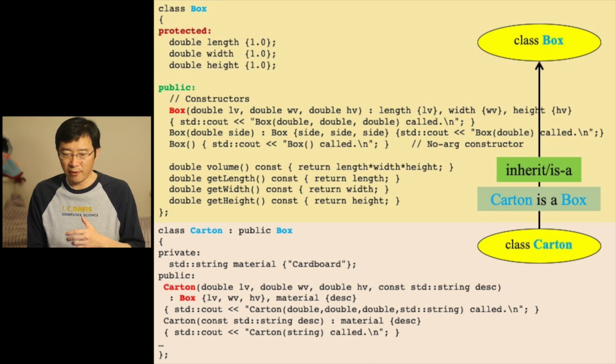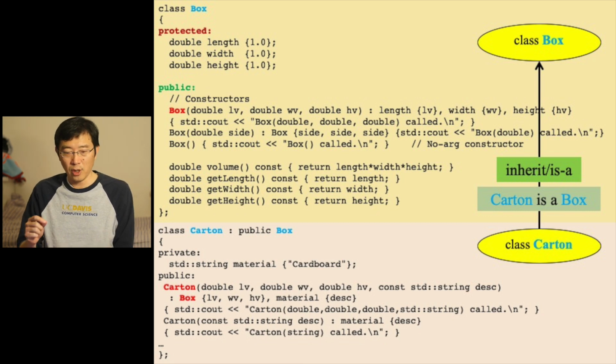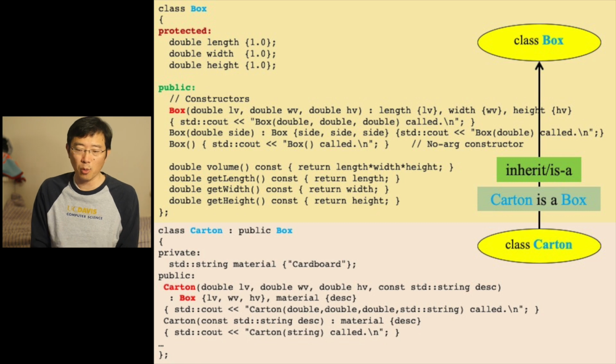And if you have some kind of access function through public, then there's no difference between another class and the class Carton. So you need to change that to protected if you want your class Carton to be able to access those three variables directly. Okay, this is number one.